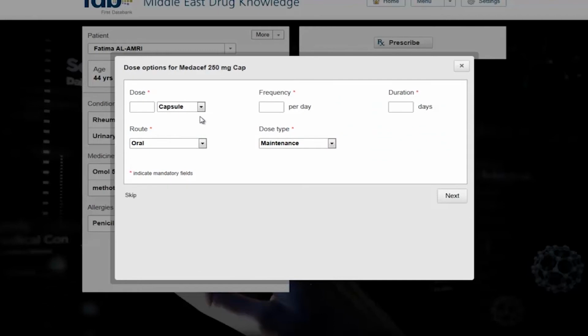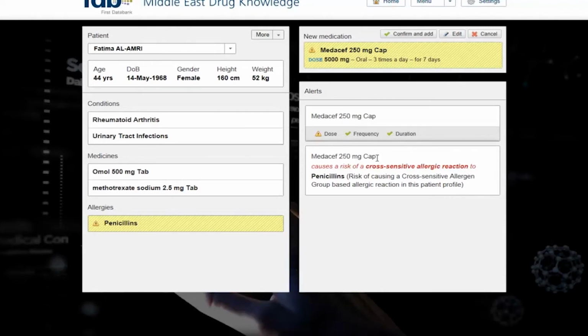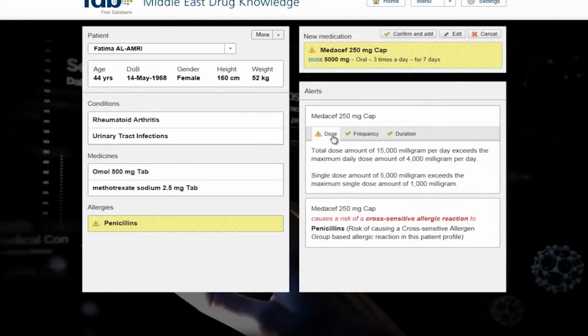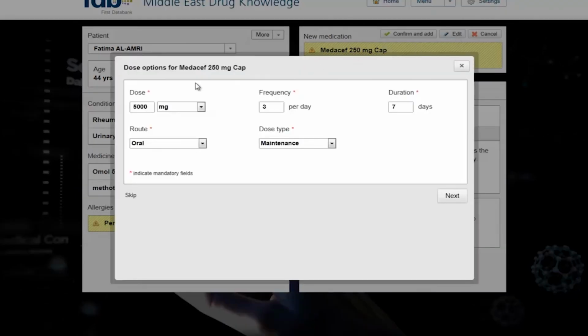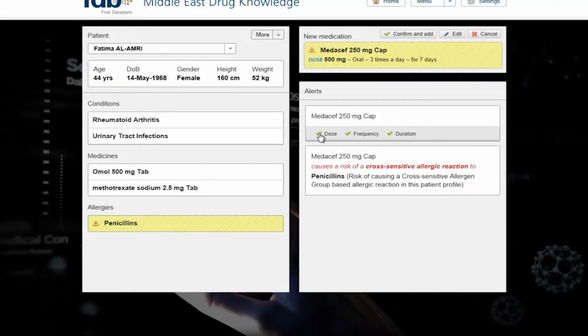If I then enter an incorrect dose of 5,000 milligrams 3 times a day for 7 days, a CDS alert is presented in yellow. If I amend the dose to 500 milligrams, then it falls into an acceptable threshold and the indication has passed.